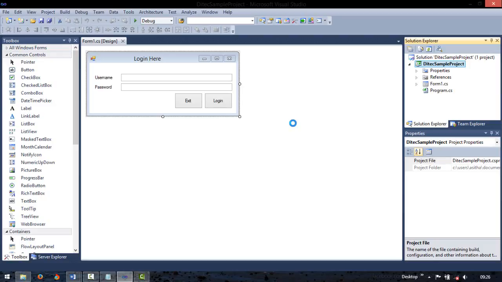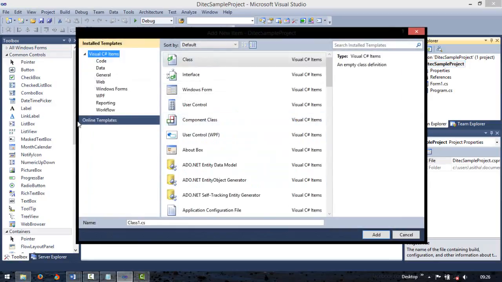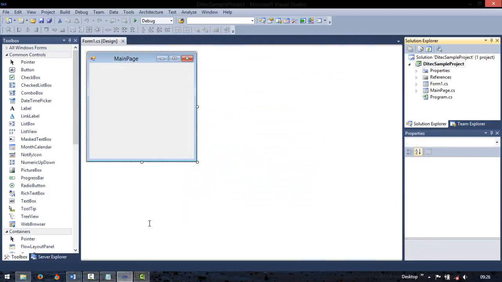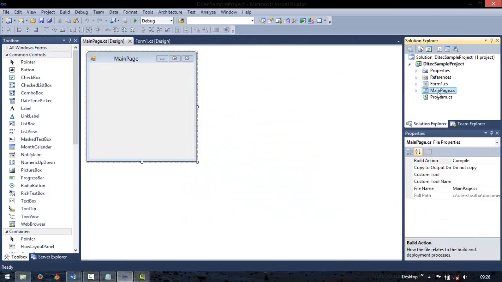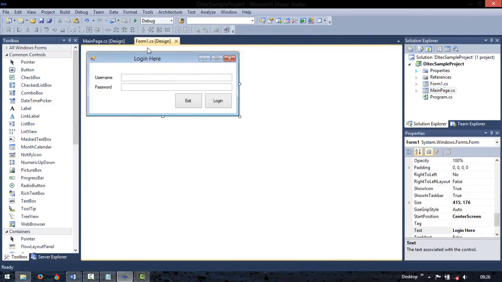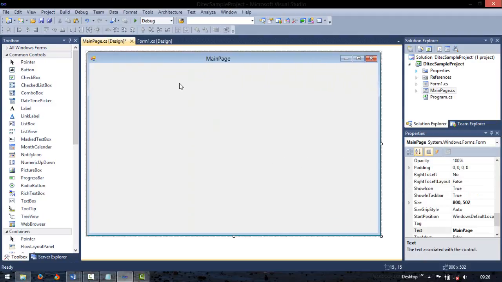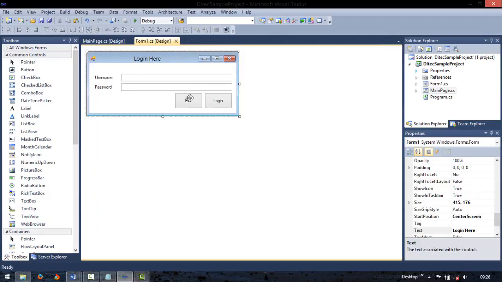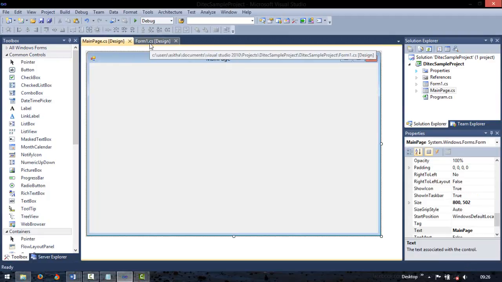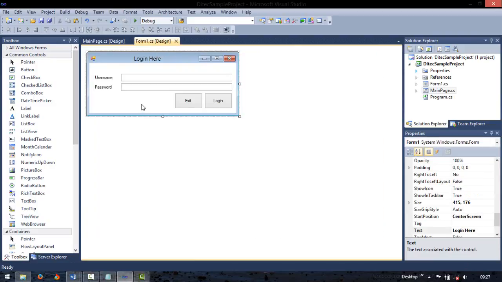and when you go to New Item your dialog box will come like this. Select here Windows Form, this one, and you have to give the name right here without deleting .cs. I will give it as MainPage. This is my main page. I just click OK. Then your main page will come like this. Now you have two tabs, for your first form and for your second main page, and you can resize it, and I just keep it like that at the moment. I will do the coding part of this login page, and how to move to this main page after it succeeds. Okay, so it's very simple.